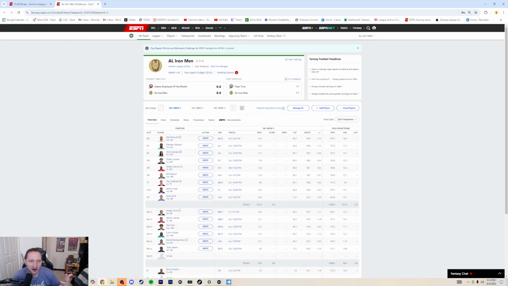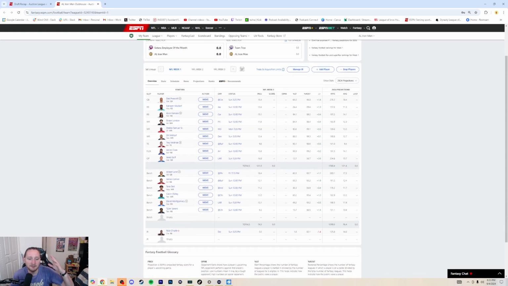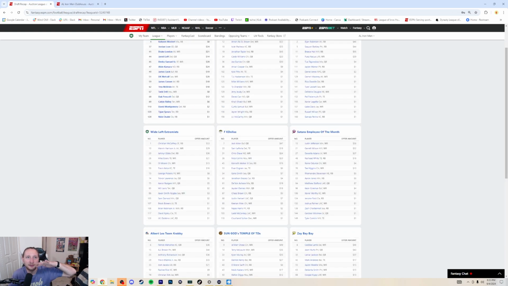active. I believe, is he on IR or the PUP or something? He's out. I know that. And we do have IR spots. So I immediately put him on IR. I thought about drafting Corum, Jalen Wright, Trey Benson, Xavier Legette, some other rookie receiver or handcuff running back, Jordan Mason. But I couldn't really decide who I wanted between them.